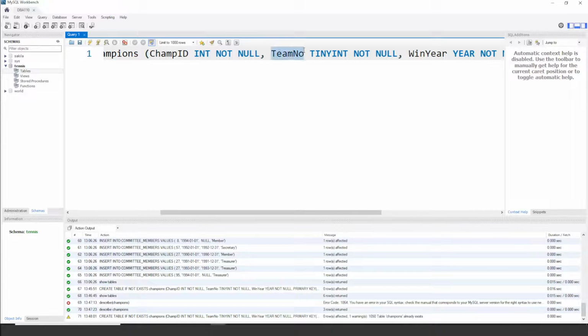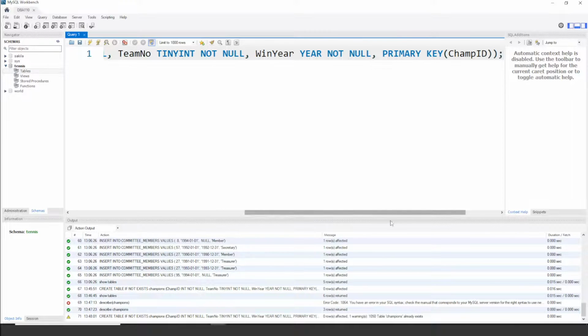We're going to make a column called team number. That's going to be a tiny int. That's going to be a small number. It's going to be between 0 and 127. I'm always going to put integers in that column. I'm never going to leave it empty. And then the win year is going to be a year. I am never going to leave that empty.